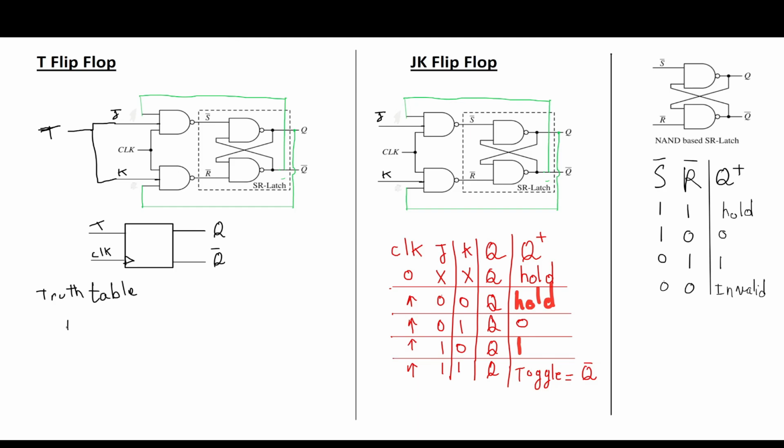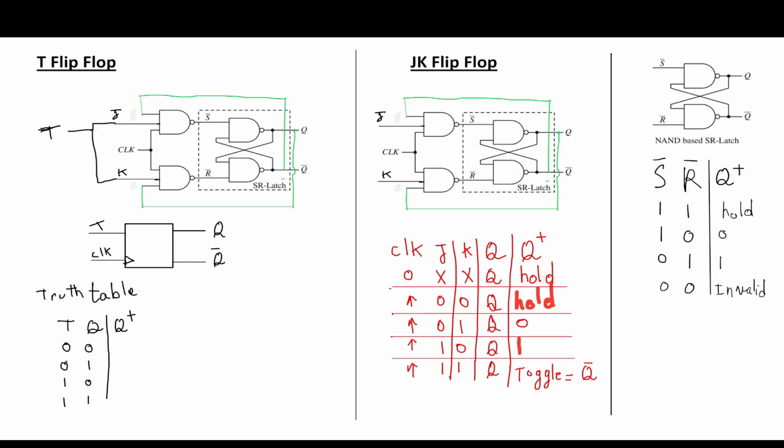So we have the T input, we have the current state Q, and we want to obtain the next state of the system, Q plus. For T, it's just one input, so it could be 0, it could be 1. We only have two possibilities. For 0, the current state of the system could be 0 and could be 1. Whenever we're deriving the truth table, we want to cover all the possibilities. So T is 0 in this case, we write it twice. And then also for 1, Q could be 0 and could be 1, so we write it twice as well.